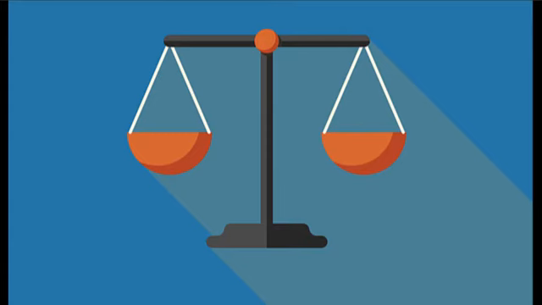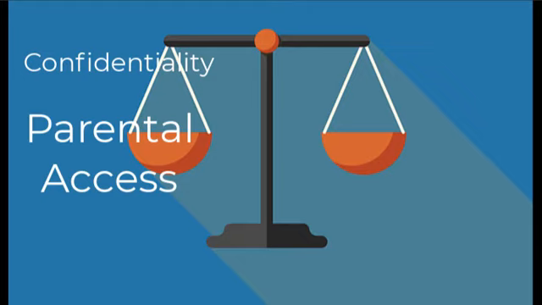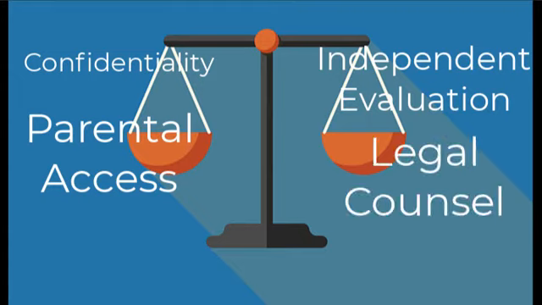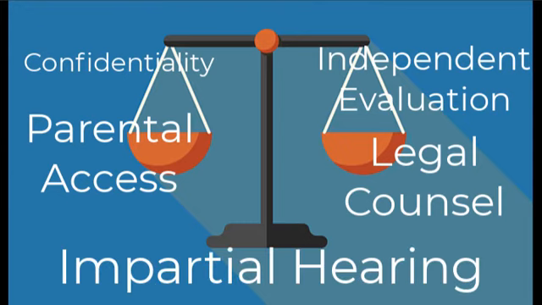The next component is procedural due process, and these are safeguards that are provided to help the students and the families. They include things like confidentiality of records, the parents' rights for access, so they can access the students' records, having the right to have an independent evaluation, independent from the school if you need to, and then the parents' legal right to legal counsel, and having an impartial hearing regarding any disagreements that come up when it comes to how we educate the student or what we are putting into the program.